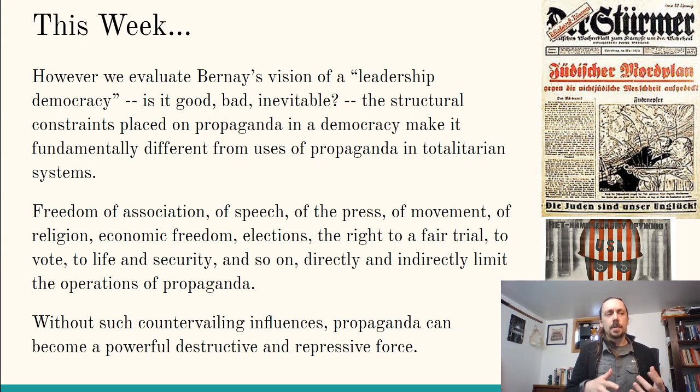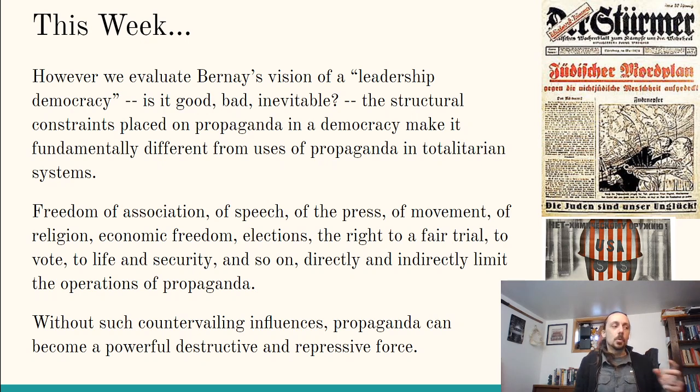In a democracy, of course, we have freedom of association, freedom of speech, freedom of the press, of movement. Not right now because we're all under quarantine, but usually we have freedom of movement, of religion, which means that an argument made in the public sphere by a lobby group, by any group, can be countered by another group who would be able to say, stop, I think your argument's bad, or by a journalist who might say, actually, your data's bad, you're lying, right? So there are constraints placed on public relations in a functioning democracy.